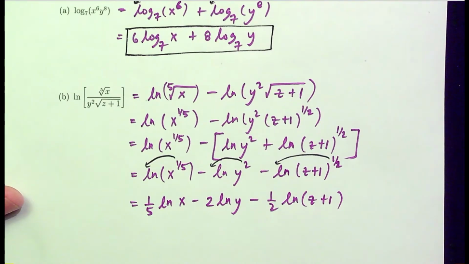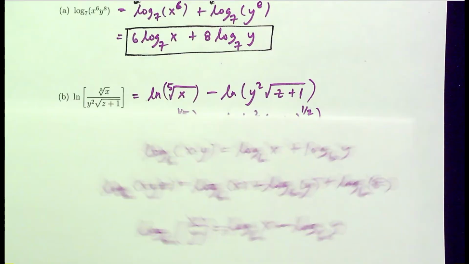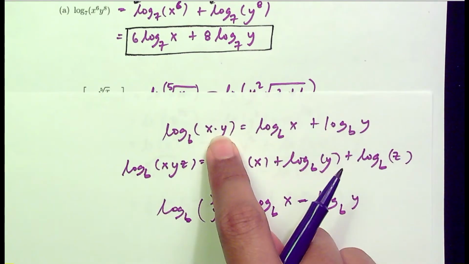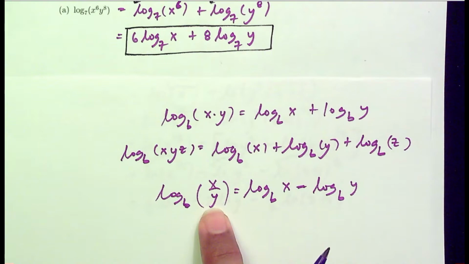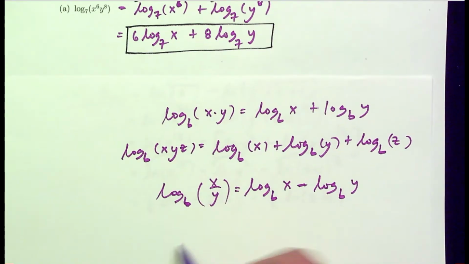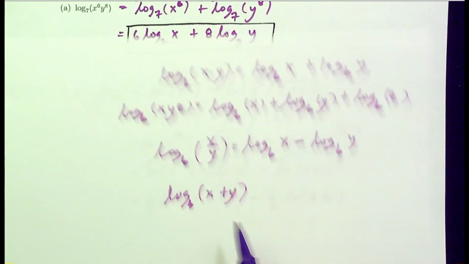And now that is the end. You cannot expand that. You cannot do anything with this. You cannot split that up. There is no property of logarithms that allows you to split up a sum or a difference. Only a product or a quotient. Only a product inside the logarithm or a quotient. You cannot split up a sum inside a logarithm. So if you have something like this, you're stuck.